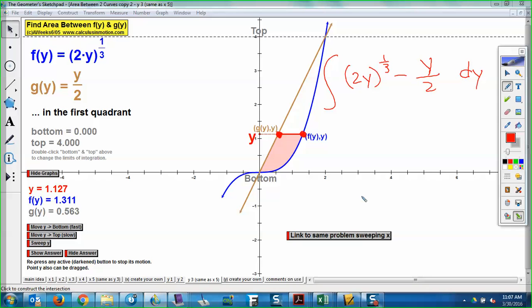Well, that's because we were going this way. I always think of it this way. The strips fill the space from where to where? The strips fill the space from 0 to 2 when we go this way. But when we're going horizontally, the strips fill the space from 0 to 4. They're y values. It makes sense that when this problem is in terms of y, these values here are y values. Type that into your calculator. We better get 2, right? Because it's the same piece of area. So we better get 2 when we do that.